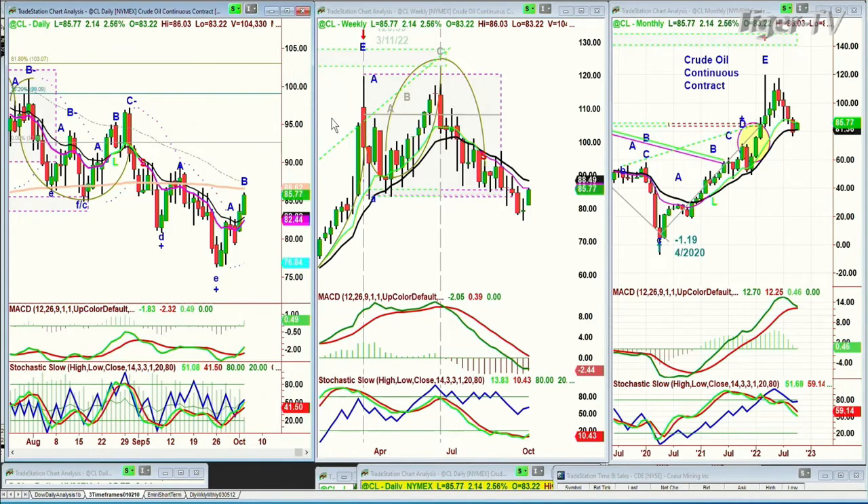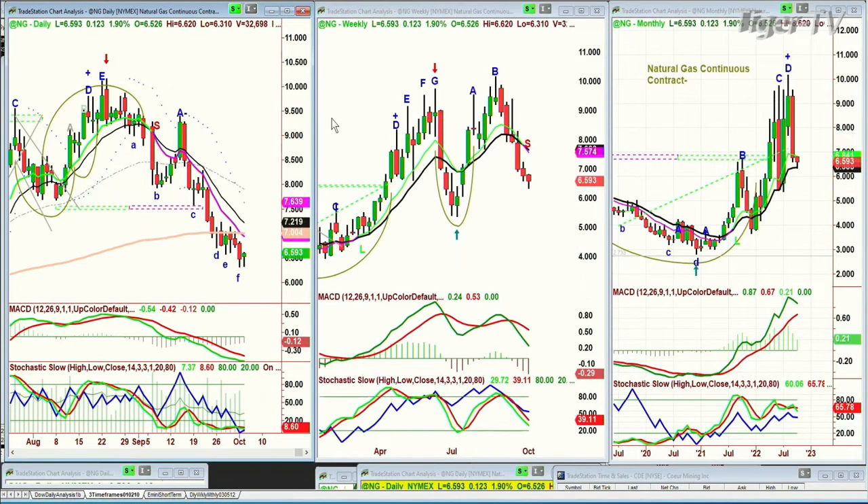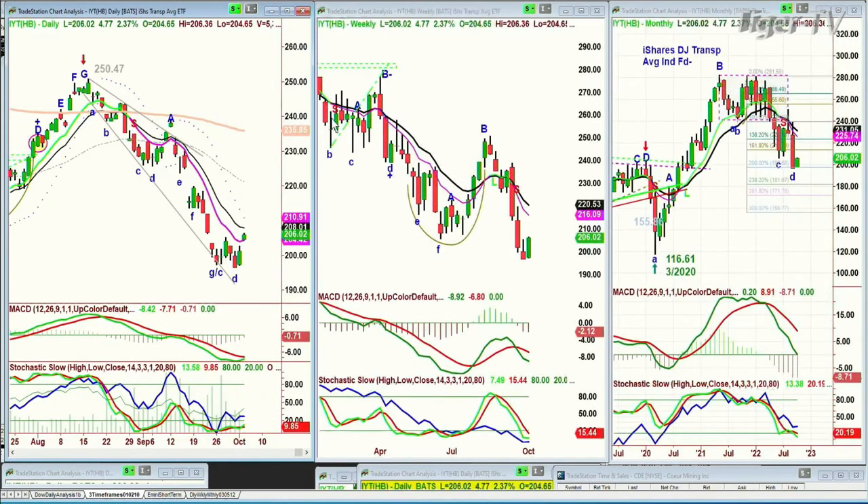So crude oil is rallying, and in the very short term, that's kind of a good economic sign — it says there is some demand for oil rather than just lower lows and lower highs. The parallel of crude oil rallying when natural gas pulls back might be changing. You've also got winter coming, so natural gas should be in play. Natural gas itself needs to get above 7.04; the 200-period moving average is at 6.59, and then we'll see what happens. I do believe it's trying to turn here, but we'll have to watch it closely. The IYT — the transports — is trying to fill the gap from three weeks ago, up 4.77 at 206.02. Dow is up 489.